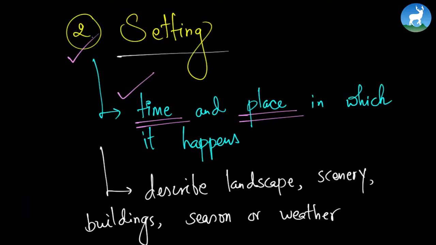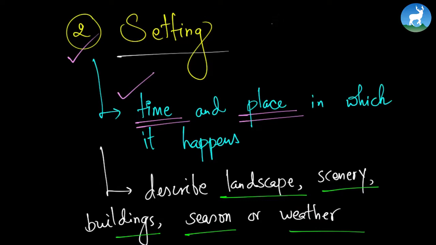So describe the landscape, talk about it. Share what you know about the landscape, the scenery around, the buildings, the season and weather. What's it like right now? What's the weather like? Is it raining? Is it cloudy? Is it dreary? Is it very sunny? So talk about those things.